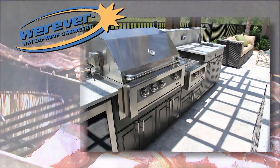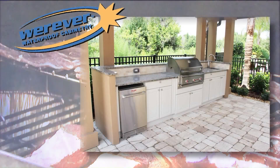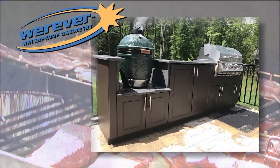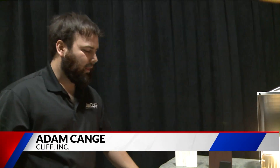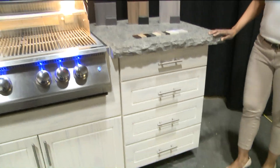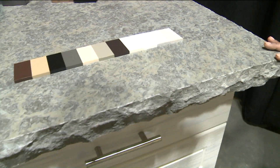Speaking of grills, the biggest we've built has been an L-configuration with a center island bar. As large as you can imagine — biggest entertainment setup you can dream of. You could line a whole wall of your house with this or create standalone bars and sections. Wherever is very customizable, easy to work with, and do-it-yourself friendly. We can help you design the space to fit your exact needs. It's very light compared to masonry, so you can place it on a reinforced deck, existing concrete patio, or paver patio.